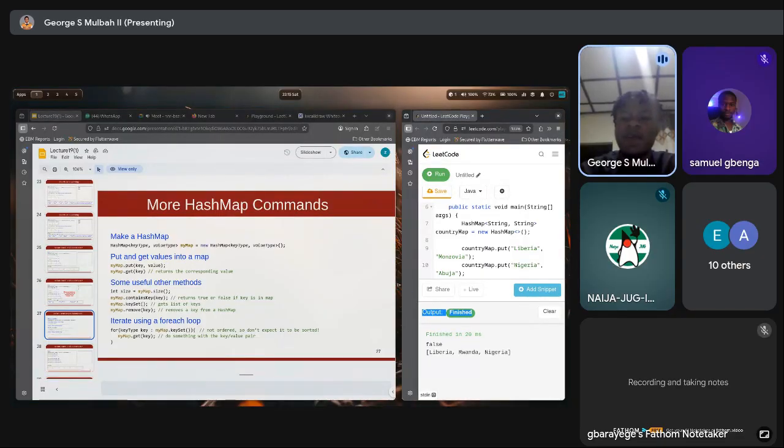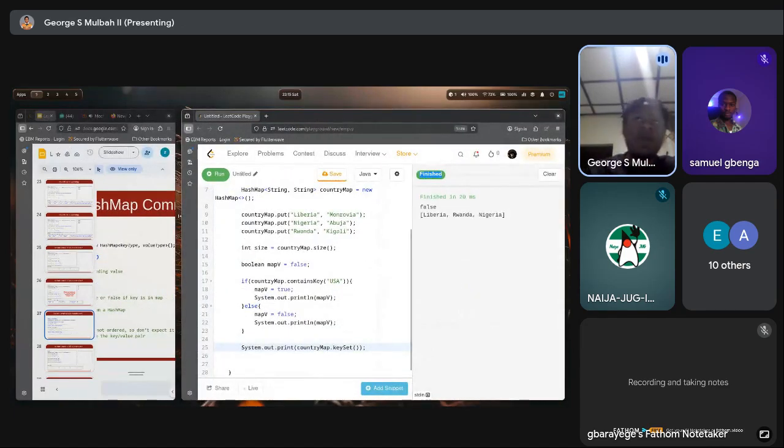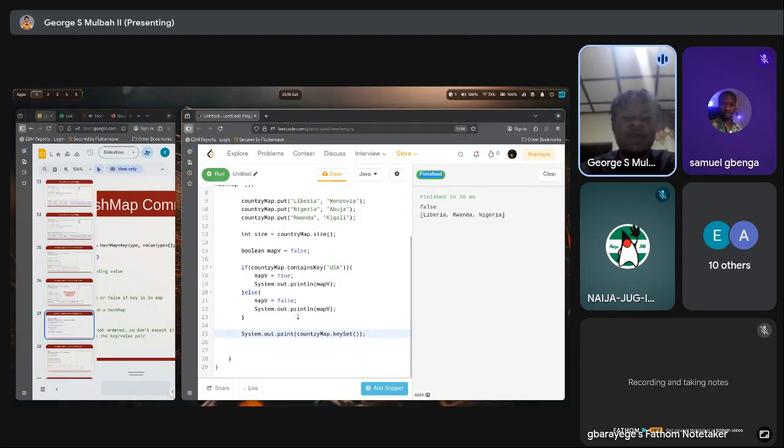Now if you are solving one of the most familiar problems, they call that problem LRU cache. So usually, I think Netflix is the one that usually gives that problem. And you have to use a linked list and a hash map to build an LRU cache. So in doing that problem, if you don't know how to remove a key from a hash map, it will still be a problem for you. So we have to talk about this.